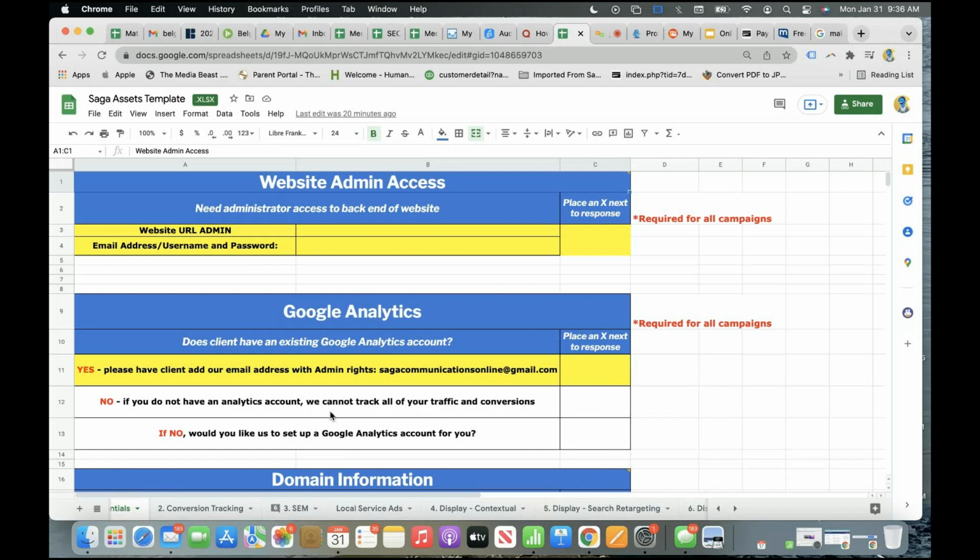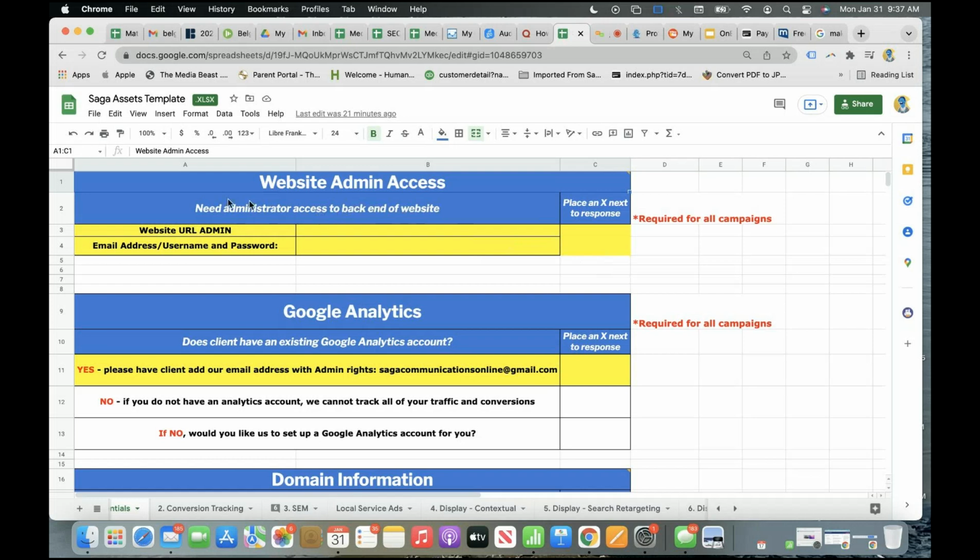Now, let's start with credentials, because typically with any campaign that we're going to be doing for a client, it's important that we can put conversion codes on the website and we have Google Analytics access, so we're tracking everything properly for the client and for you. So this first one is credentials. You're not going to get everything every time. We understand that. But if we want the campaign to be set up correctly, and re-signed at the end of its contract, then we have to be able to show how we're tracking it.